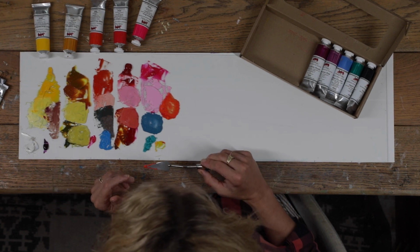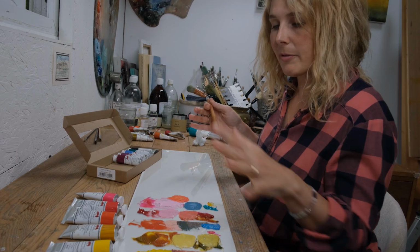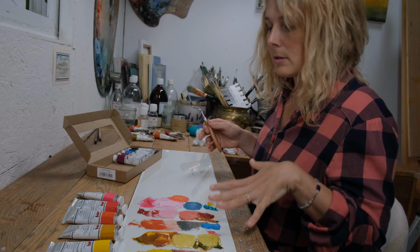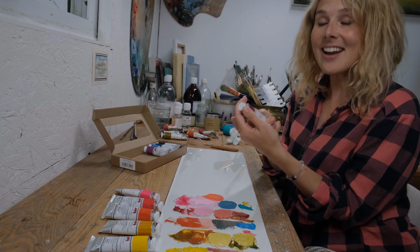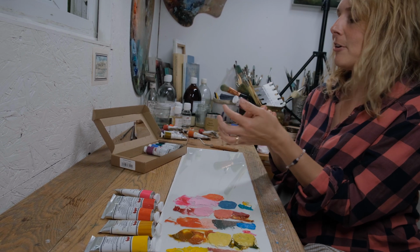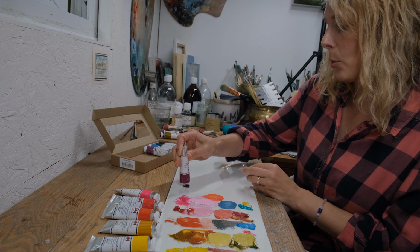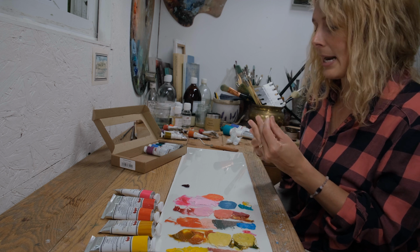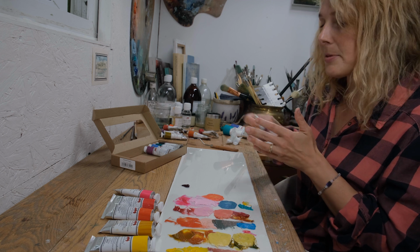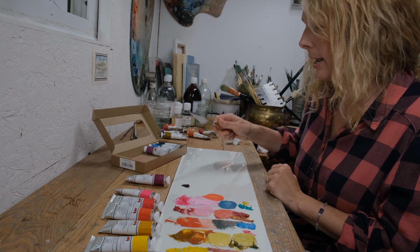Beautiful. Now for the next 5, we're going more into purples and blues. So we've had a very warm palette so far. So next colour, another Quinacridone, Quinacridone purple. So let's see how the Quinacridone purple compares to Quinacridone coral, which is also in the collection. And let's also maybe perhaps mix it with the Quinacridone rose and the Quinacridone gold, which we experimented with earlier.